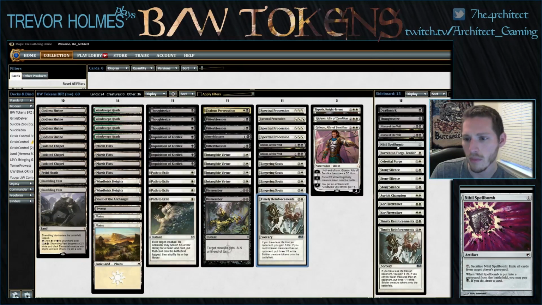So Nihil Spellbomb. This one I'm trying out just because I needed a 15th sideboard card. It could be something else like an Auriok Champion or something, but I just like having a little bit extra insurance against the Grixis control decks, Living End, decks that use their graveyard. But yeah, we'll see. Again, it doesn't do that much, and it could possibly be something else.